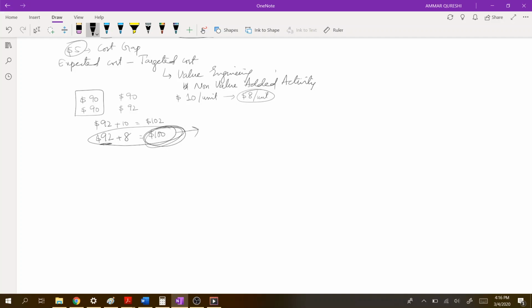Now, what is Kaizen costing? Kaizen costing is basically value analysis, and we try to introduce a few cost reduction programs so that we can reduce our cost. Kaizen costing is a topic which we'll discuss later. So we can do this now. For the application of target costing, the examiner may ask what the advantages are, that is, if a company applies target costing, why should a company use target costing?